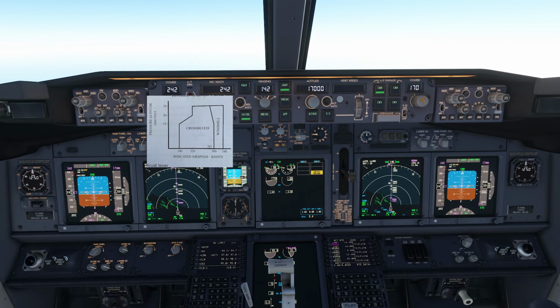So looking at the in-flight start envelope, we'll attempt a windmill start. As you can see, you really need to be down below 24,000 feet, so I'll just expedite the video and get ourselves down below 24,000 feet, or flight level 240, just so that we can get on with starting the engine.